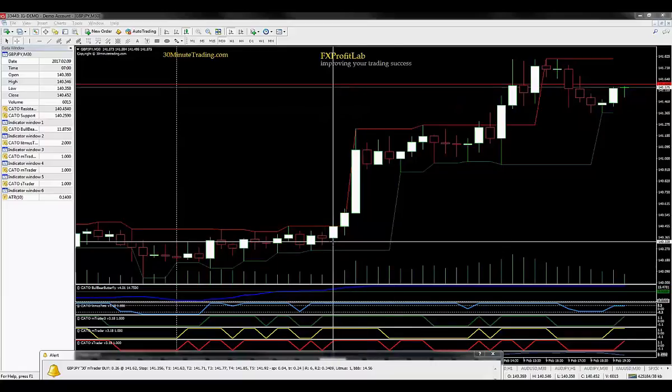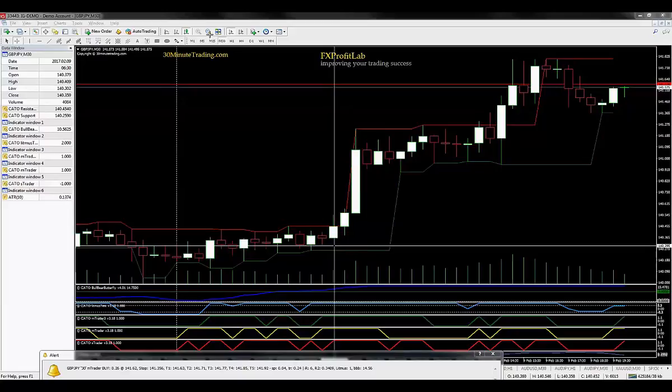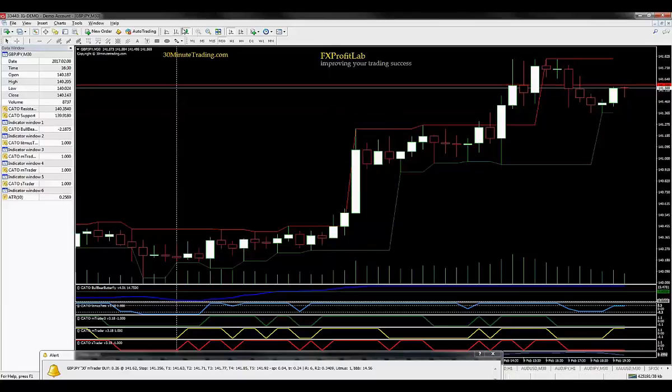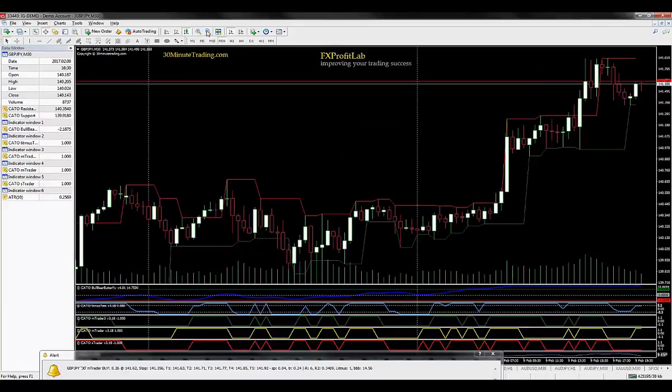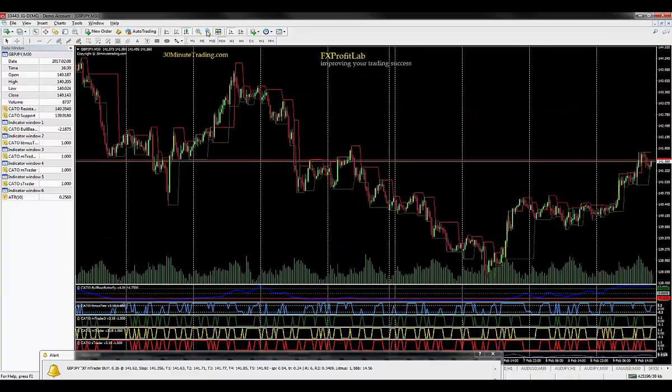So let's have a look at these here, okay? What you can do with them is, if I click out a bit here, you can see going back in time what the setup is. So it's coming all the way down and then turning around, going all the way back up again. And you can see the bull bear butterfly line coming down through the butterfly zone. This is the indecision zone, and then this is largely bearish all the way through here.